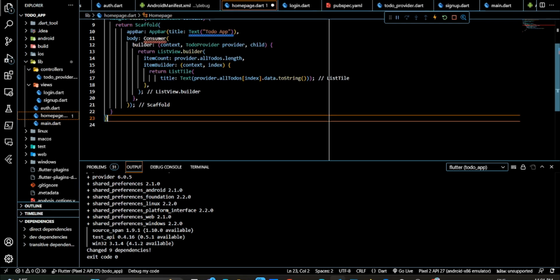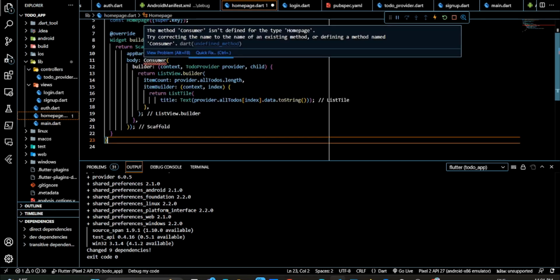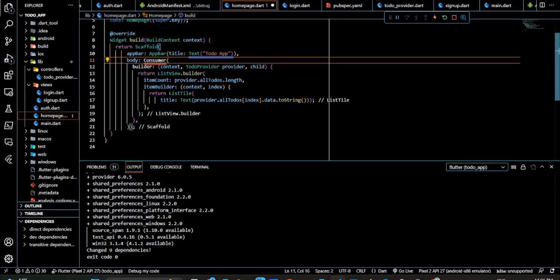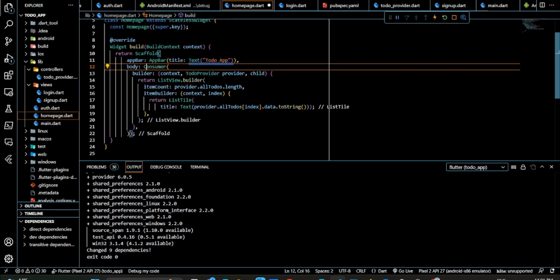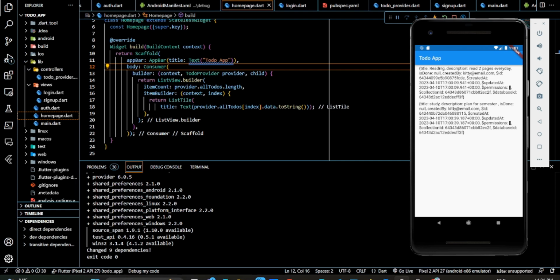Here it's not taking the consumer, it's defined in home page. Okay, let's provide a package. That's it. Control S. Let's see what will happen. We got this thing. That's great.